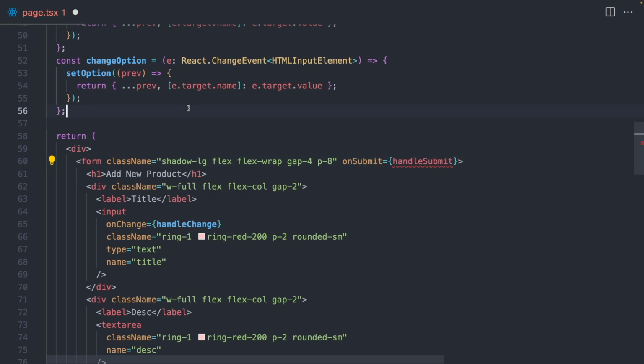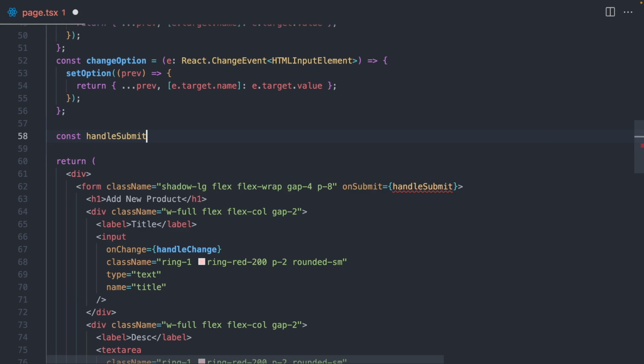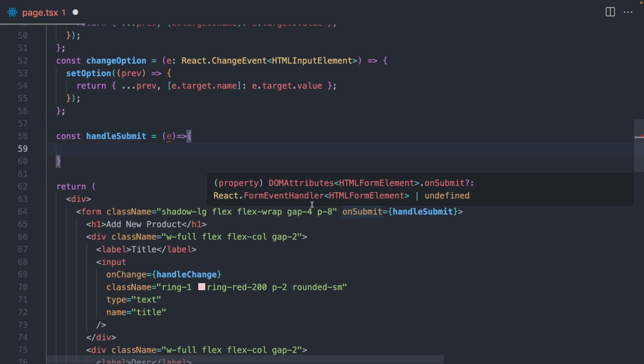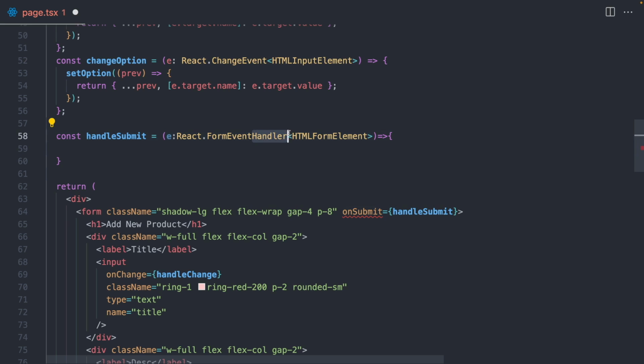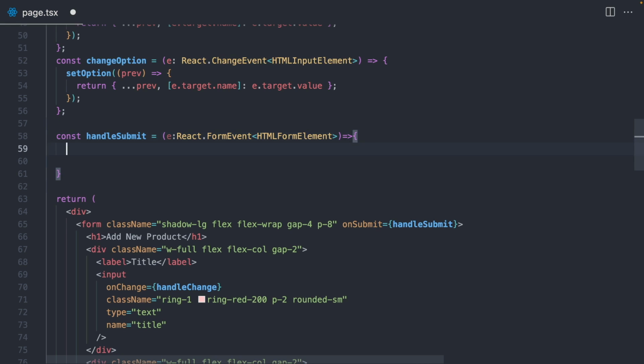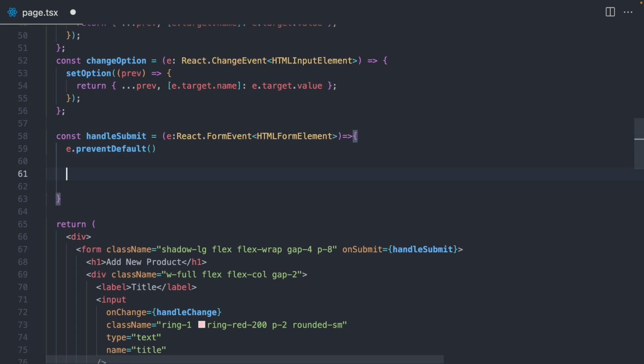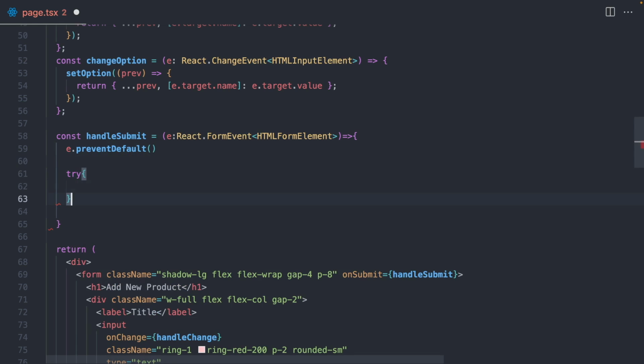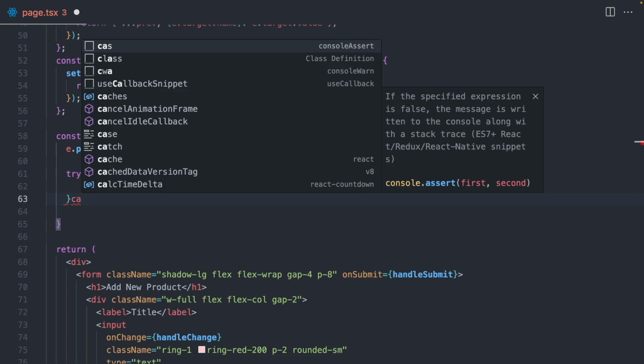Okay, let's create const handle submit event. Its type will be React form event. I will say prevent default. I don't want to refresh the page. And after that, we can use try catch and send our data to our API.